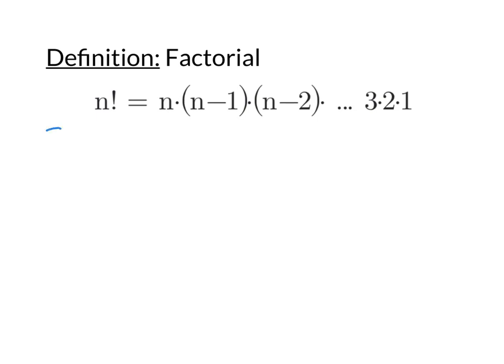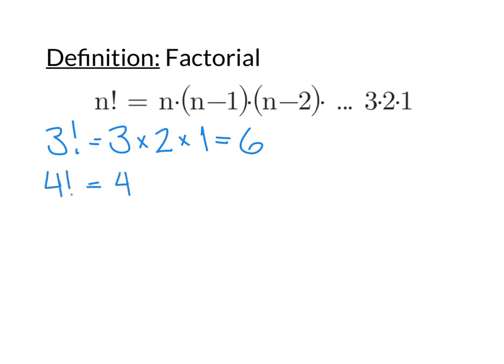So what we mean by that is if I have something like 3 factorial, 3 with this exclamation point afterwards, what we do is we start with 3 and we're going to multiply it by every natural number that comes before it. So 3 times 2 times 1. We wouldn't multiply by 0 or any negatives or anything like that. So 3 times 2 times 1 is 6. If we have something like 4 factorial, then we're going to go 4 times 3 times 2 times 1. So that same 6 times 4 is 24.